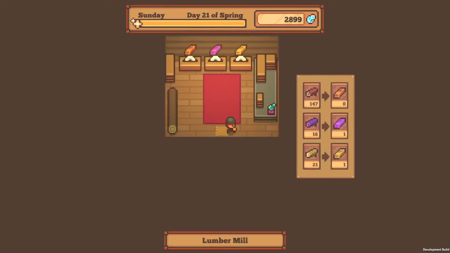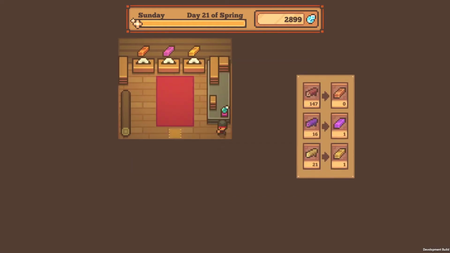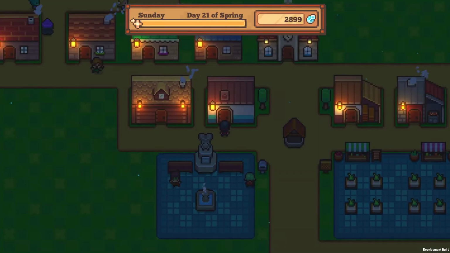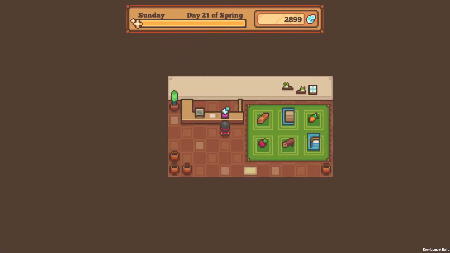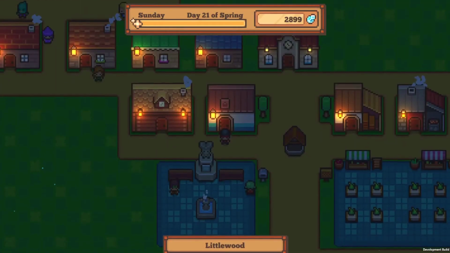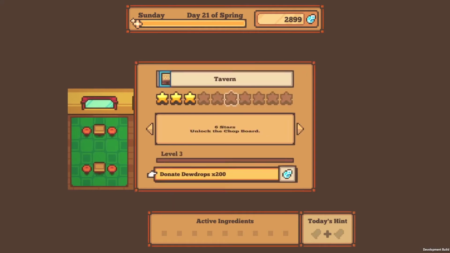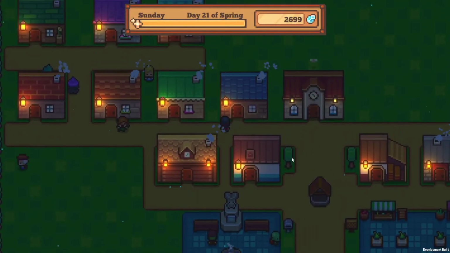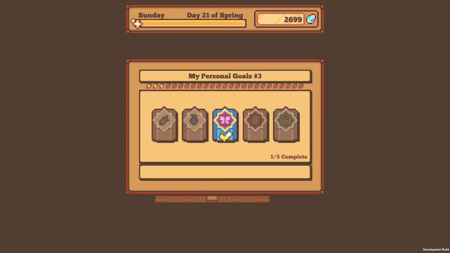What do you need? You're the one thing that needed bricks. 12? Done. All right. What do you need? You needed bricks too, didn't you? 3? Okay, good. Done. What about you? What do you need? Dewdrops. Done. I know I got the town hall today, so... Is any of this stuff I'm doing?